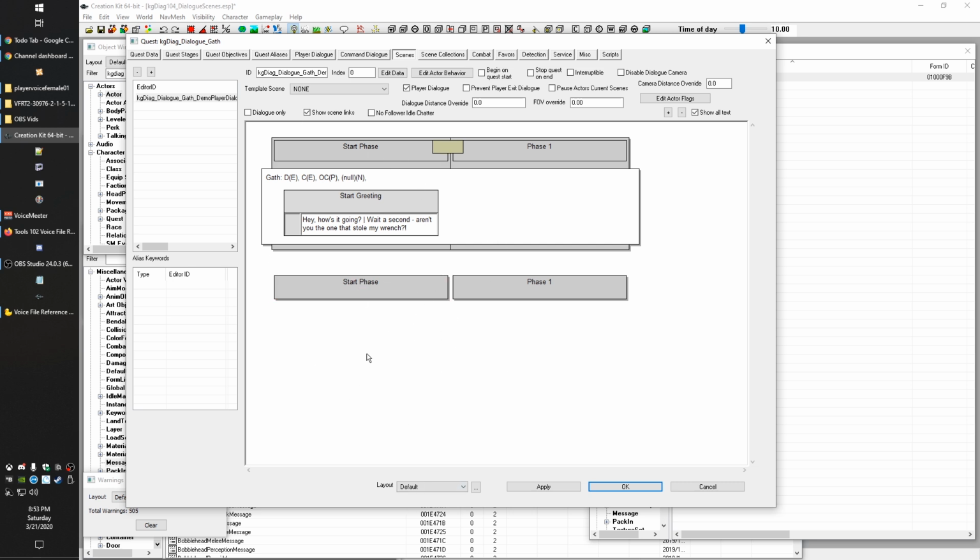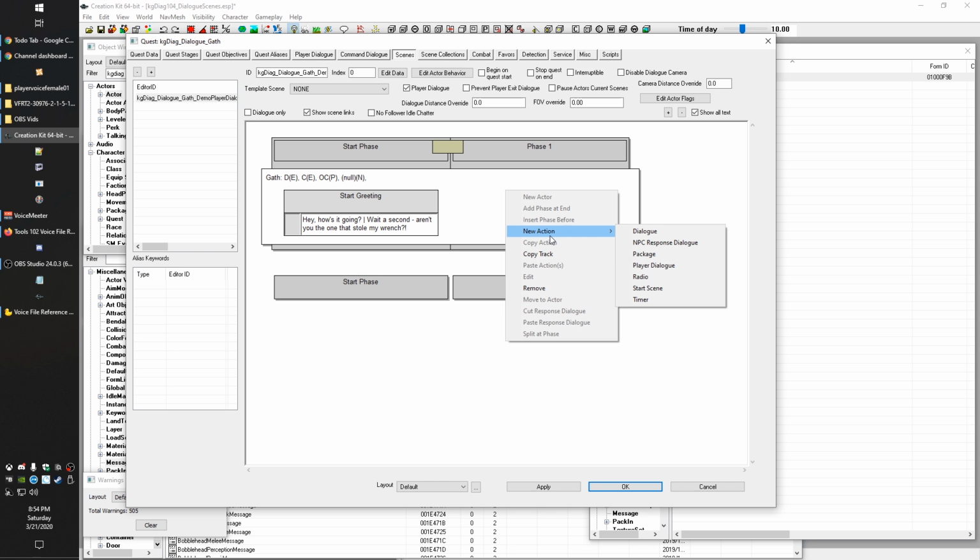All right, so now we're going to have the player need to respond to that. So the next thing we do, and this is where you'll see what I was talking about, where we don't actually need the player to have their own section here. So if we right click here and hit new action, now this is the first time you're seeing the action thing. So what I was mentioning when I talked about what phases were, a phase can hold any number of actions. You can have as many of these as you want.